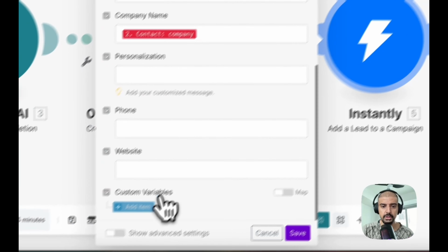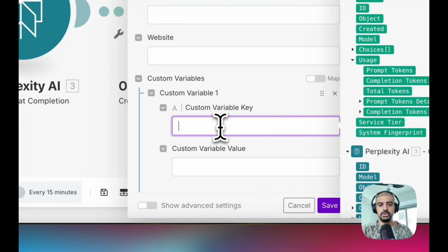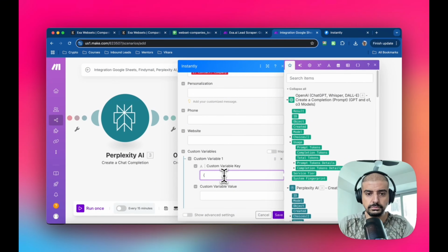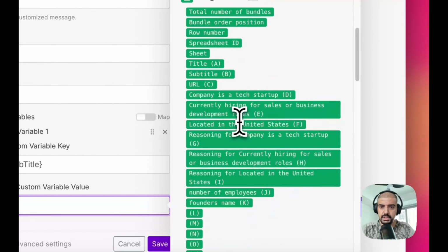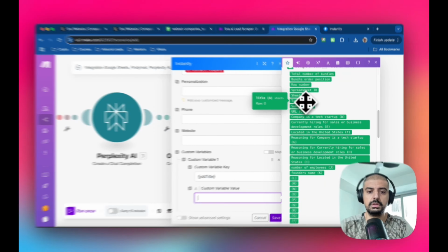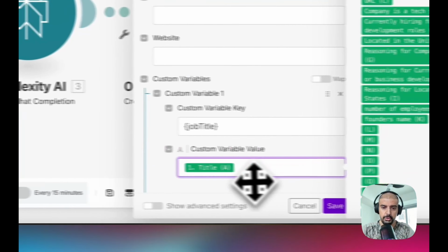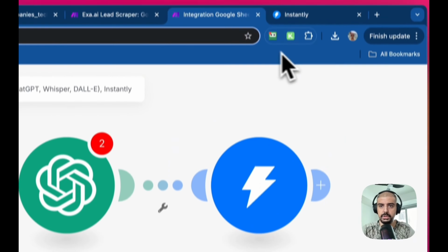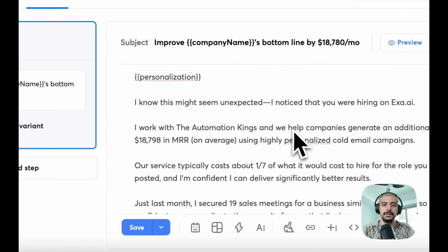If you remember, you can add a custom variable. So you can call it something like job title, and then the custom variable will just be from here, title. You could bring that over, and then when you run it, it'll pull it into Instantly.